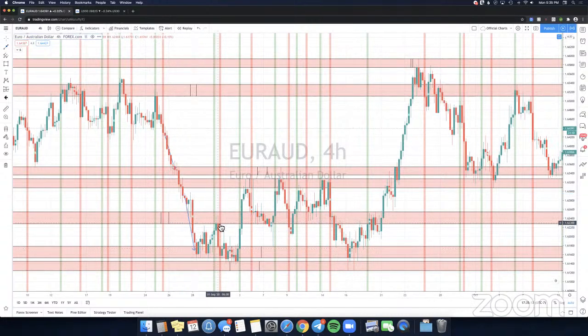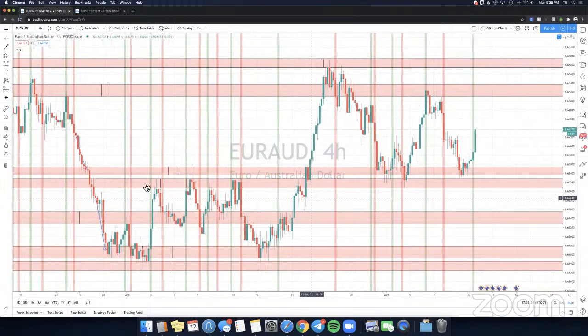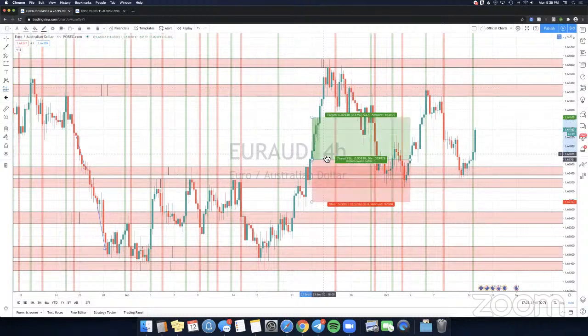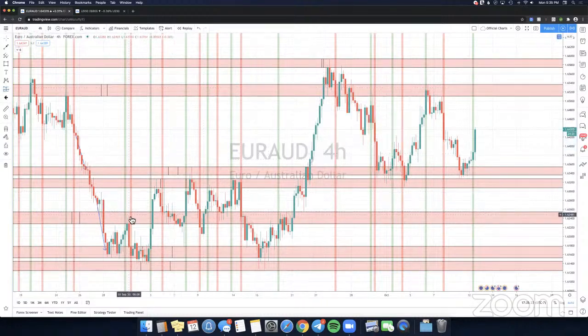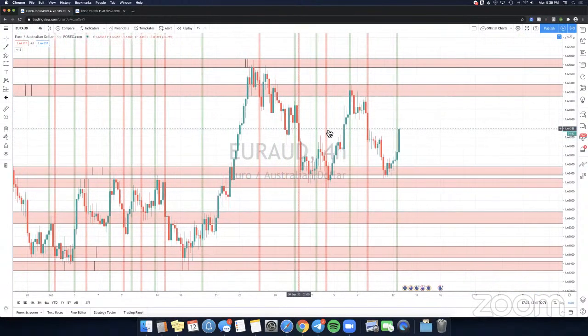Buy signal right here, too close to the zone, wouldn't have taken it. Sell signal, too close to this zone, wouldn't have taken it. But then once price gets up and around these other areas, we probably would have avoided all of these because they're so close to these zones. But right here, we got this buy signal. Price broke above this zone right here, and then you could have taken another buy position right there. So you guys can see that I pretty much run the same exact strategy every single day, for every single week, for every single month. And these are pretty much all of the signals that I call, and you guys can pretty much identify those yourself if you just learn the strategy.